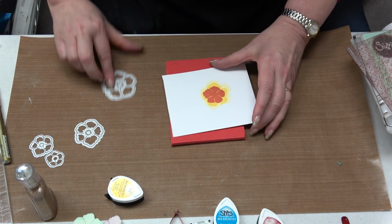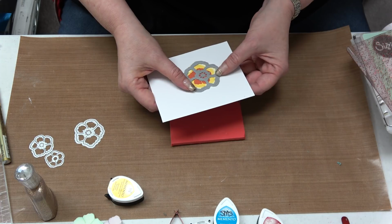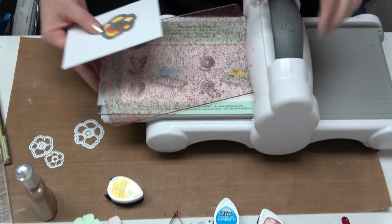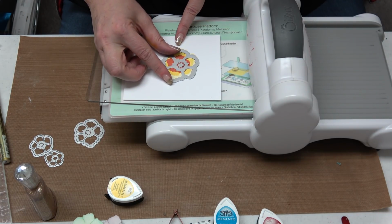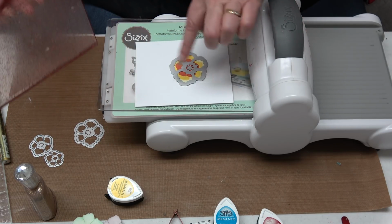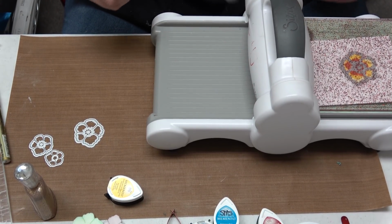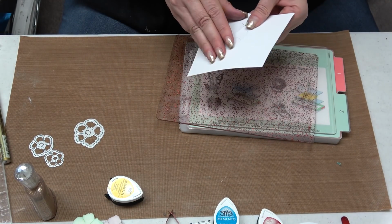But then we're not done, because we're going to take, let's wipe that off. We're going to take that die and we are going to cut it. Bring back over my machine. Kind of line it up as best as possible. And because it's an open frame die, which means it's not very intricate, all I have to do is send it through just one time. Pop it out.